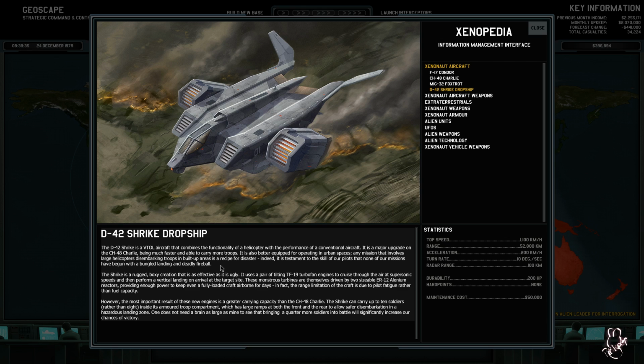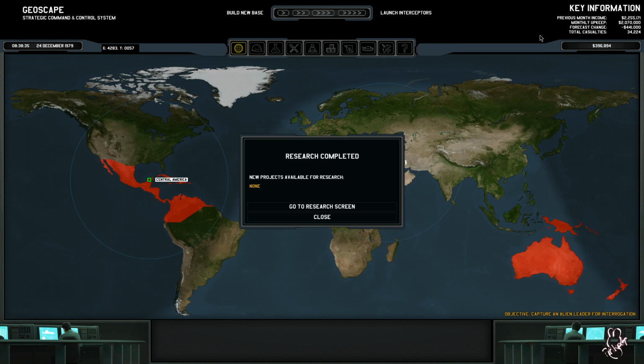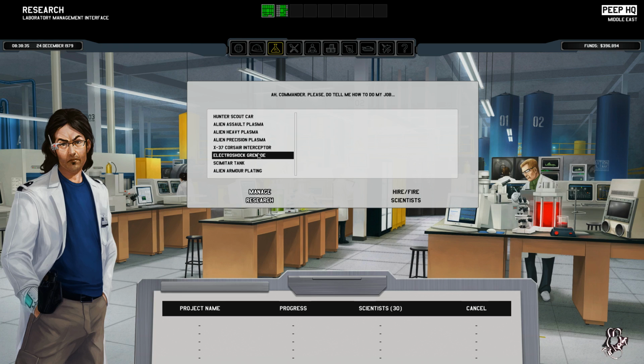The Shrike can carry up to 10 soldiers rather than 8 inside its armored troop compartment, which has large ramps at both the front and the rear to allow safer disembarkation in a hazardous landing zone. One does not need a brain as large as mine to see that bringing a quarter more soldiers into battle will significantly increase our chances of victory. And indeed, I can think of at least two situations where having 2 more soldiers would probably have been the difference between victory and defeat.